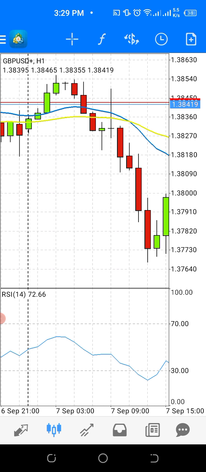Inverted hammer, and you can see that the blue moving average first crossed, then price traded back to that same blue moving average after it crossed the yellow. And the yellow now, what position is this? Is this a resistance or a support? Telling me that price is going where?